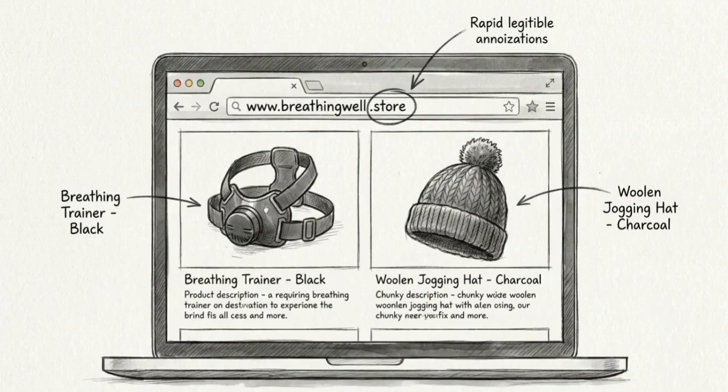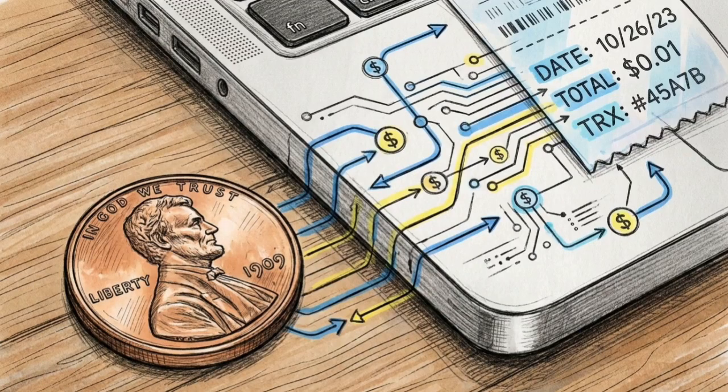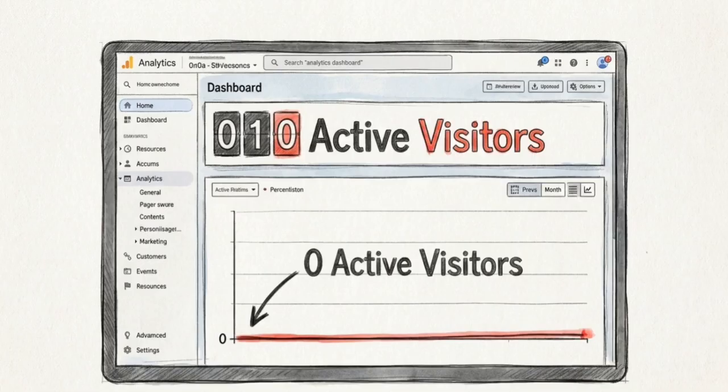Your final state is a public-facing .store domain, fully stocked with professional imagery and AI-written product descriptions. The total financial outlay to reach this point was precisely 99 cents for the AutoDS trial. With the technical operations running automatically, the primary challenge becomes customer acquisition.